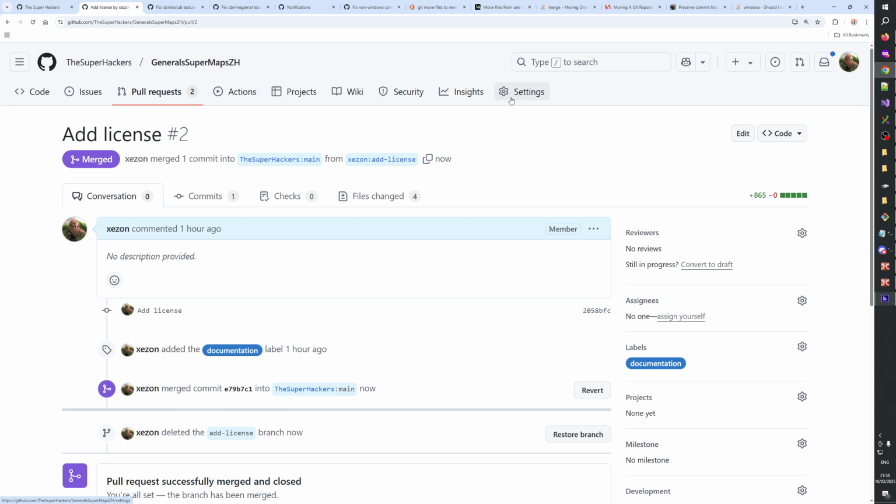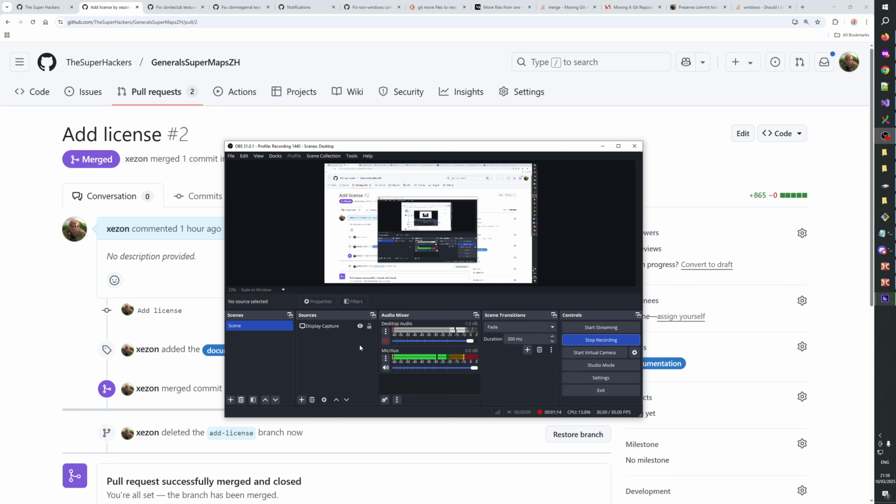There's also another thing we can do. Let me hide my screen real quick here. Yeah. I go to settings and I go to, hold on. Settings here.